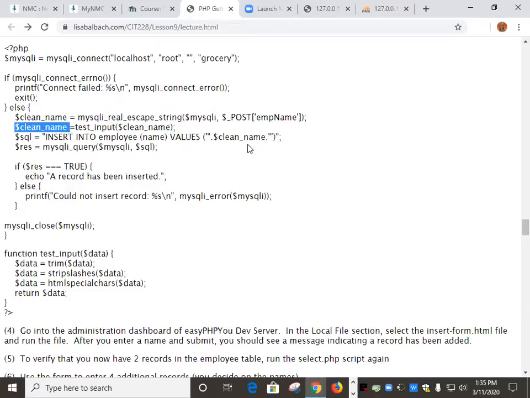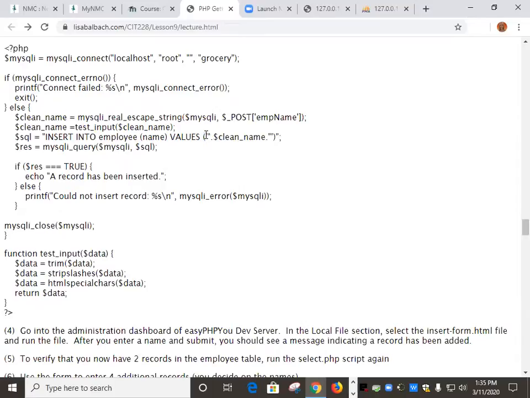And this is the very weird thing about how you have to work with these variables. You'll notice that on either side of clean name, we have dots. Those are concatenators. And then we have the quotes.